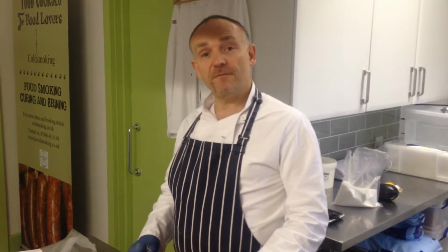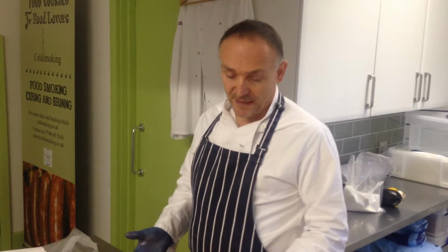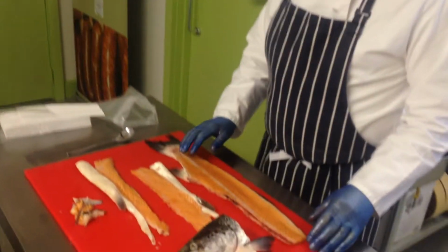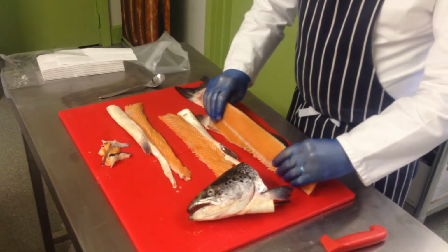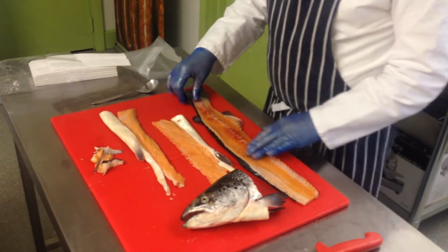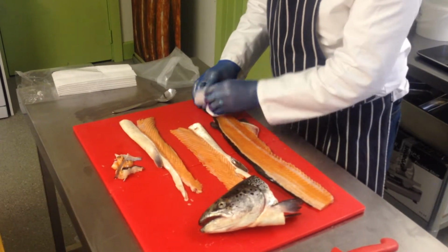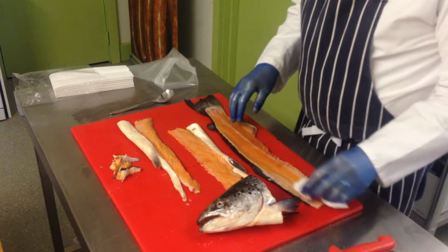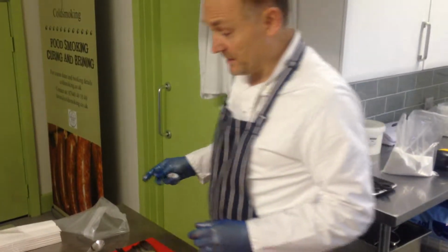We're now on part 5 of taking a salmon apart, and this is really the latter stages, because what we're doing is we're looking at the skeleton and we're going to try and harvest some of the meat that's left on here. I mean, there isn't a great deal of meat on here, but really we don't want to be wasting anything. So we'll try and use as much as possible. And what we don't use can be used to make fish stocks. So really nothing will get wasted.